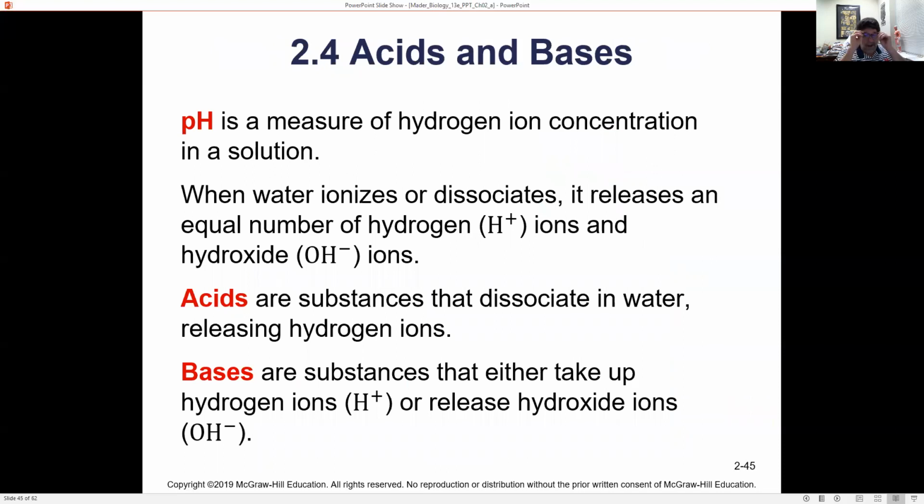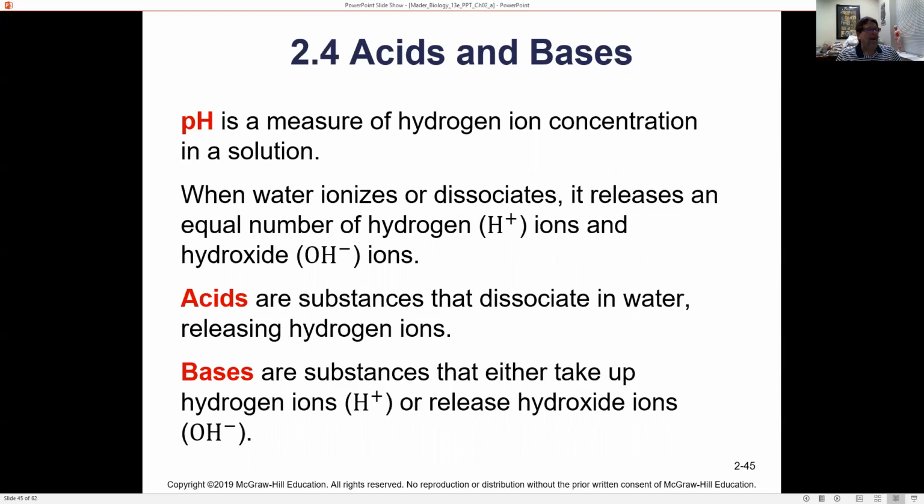And that brings us to acids and bases, okay? And this is a cool little thing here. pH is a term that drove me crazy for years until I was in grad school, and this gentleman explained it to me. I didn't always like how he did science, but he sure did teach this one to me. pH is a measure of the hydrogen ion concentration in a solution. The actual equation is pH is the negative log of the hydrogen ion concentration, in grams per liter.